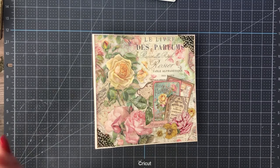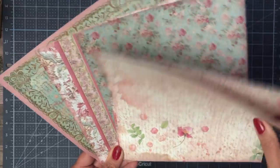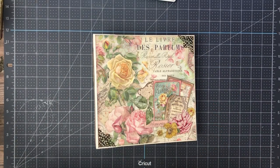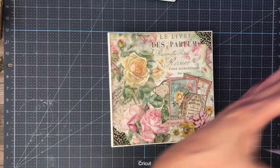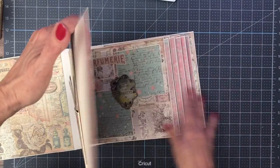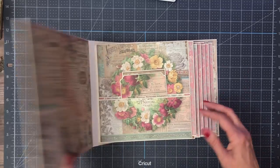I have one sheet of 12x12 left after that and two partials. And then I have a total of five 8x8s that remain. You could use these 8x8s to make additional inserts or to add more coverage to the inserts. Between the 12x12 and the 8x8s you could cover one side of each one of the six pages we have remaining. I do like to unify the edge regardless of what the rest looks like so you get that nice cascade.